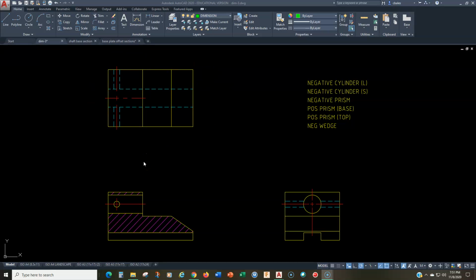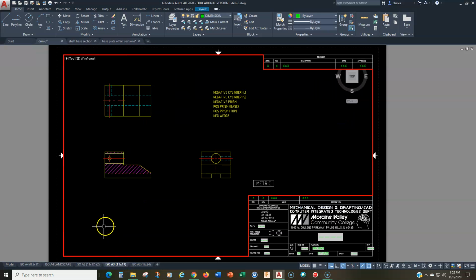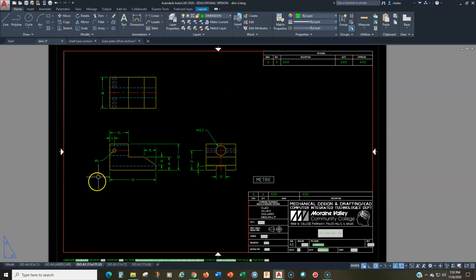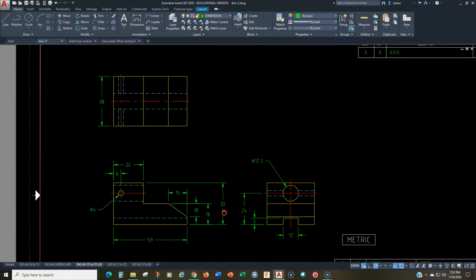So the idea is in this 3-view drawing, we could probably eliminate the top view, and how we would necessarily adjust our dimensioning scheme to account for that. If you remember in the previous video, this was the dimensioning scheme that we came up with, and you can see that we don't have a lot of dimensions in the top view.